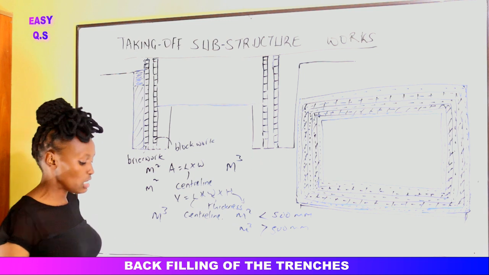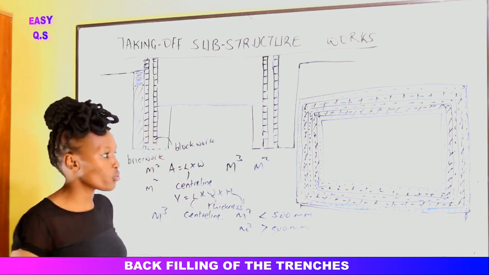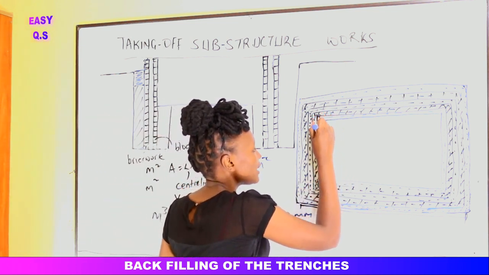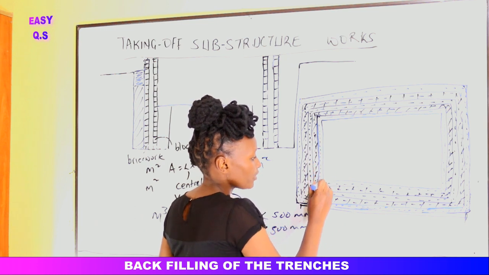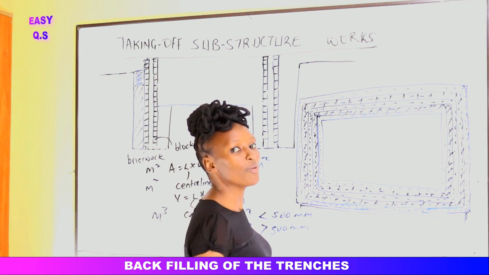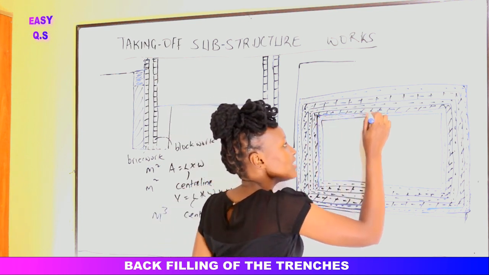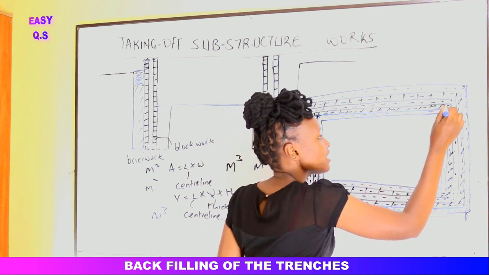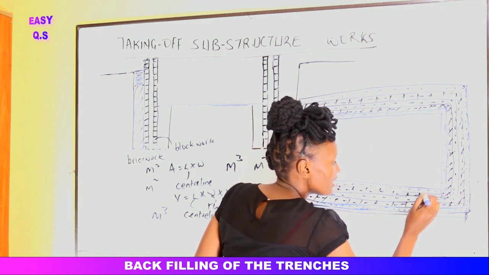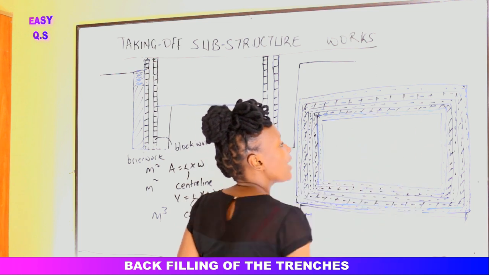Alright, compacting is usually measured in meters squared, and if it's meters squared, it's length times width. If you see in the plan, we shall compact from the inside face of the wall here. This area we have filled with hard core, but even on top of the hard core will be part of the floor. So we shall find the length. The length will be this length of the internal wall. Then the width shall be the width of the internal wall.